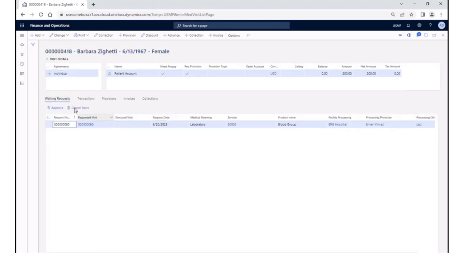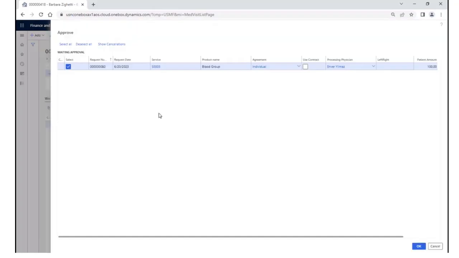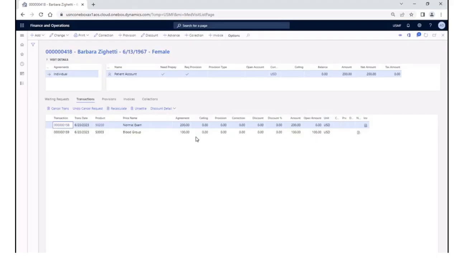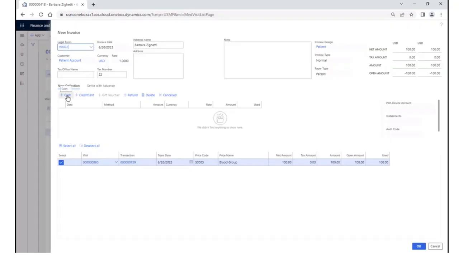Now we see that there's a waiting request. I approve it as I always do. And now this amount has to be invoiced and collected also, otherwise the laboratory couldn't perform the necessary test.